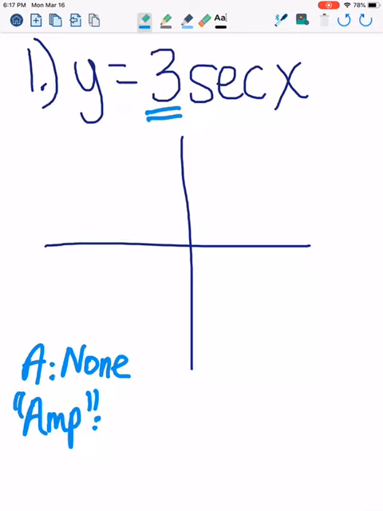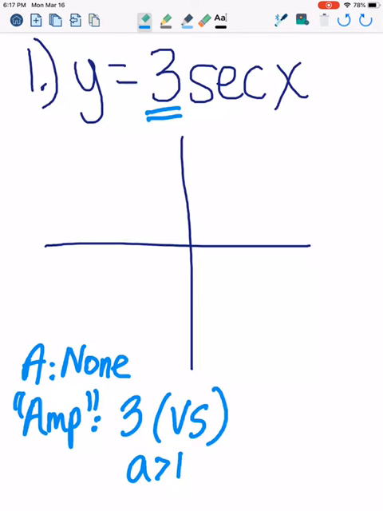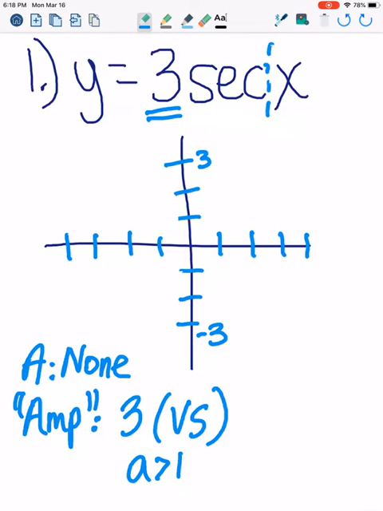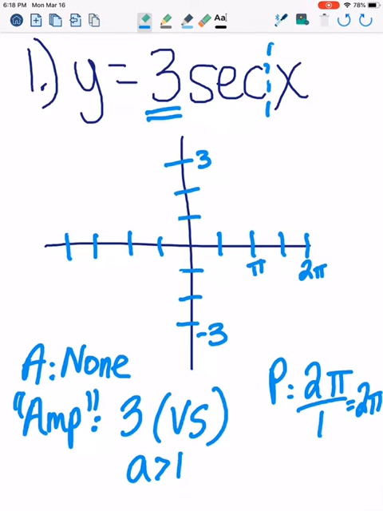But this amp is going to help us understand that it's a vertical stretch. Remember, because A is greater than 1. All right? So that means my y-axis, I'm really going to stretch up to 3 and down to -3. Now, did I change my period at all? Or is my period still the same? Well, my B is an imaginary 1. So 2 pi over 1 is still 2 pi. Okay? So nothing's changing with the period. We're only changing the amplitude. Well, the quote-unquote amplitude. Excuse me.